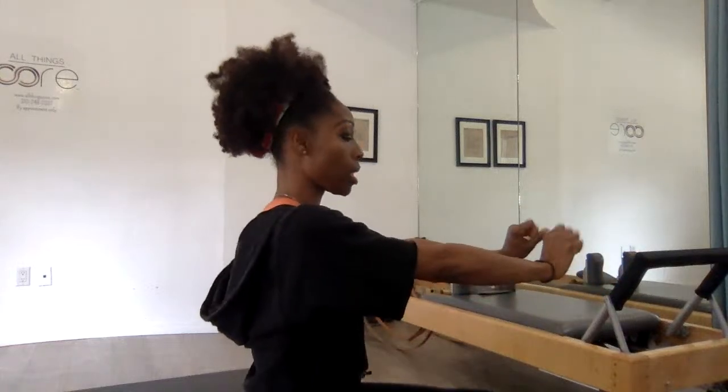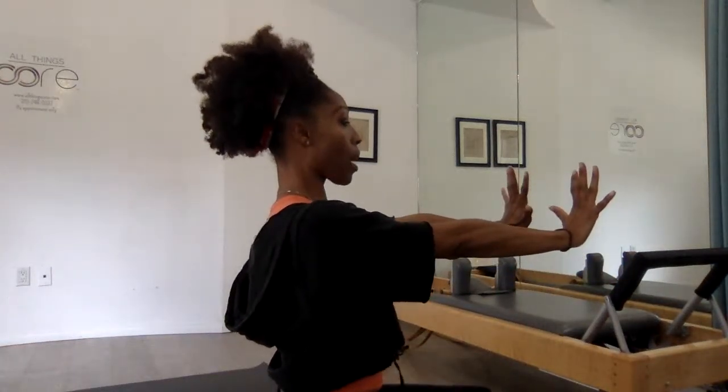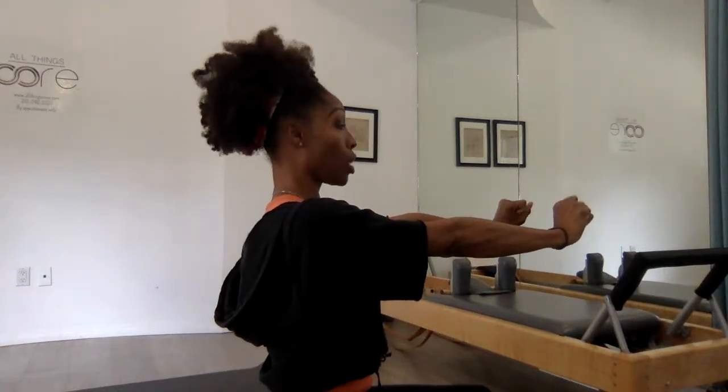The whole time your back is tall. You're not sinking, right? I'm going to do profile so you can kind of see that my back is not sinking down. Squeeze. Reach them out. Bring them back. So your QLs, those back muscles should be working pretty strongly.